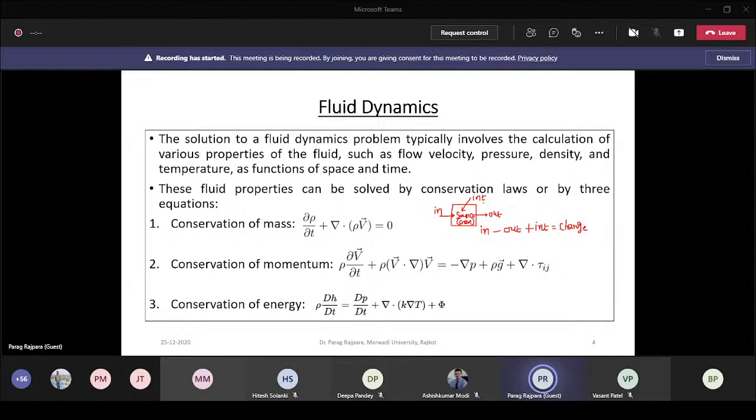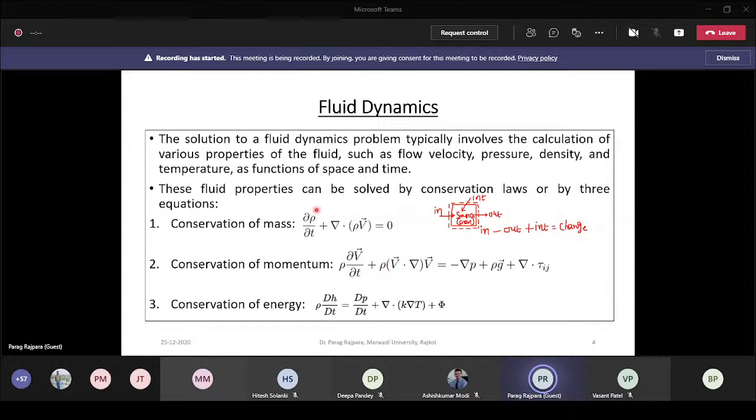So if you see this block here, this is a specified region through which your field, your property, or you can say your variable is transporting. It may be a transport of mass or momentum or energy, whatever. Or your quantity is flowing. So this specified region is known as a control volume, right? So this fundamental principle of conservation can be applied to any transport quantity, which may be mass or momentum or energy, and it can be represented in terms of these mathematical statements.